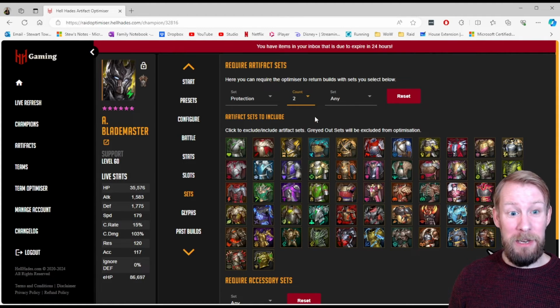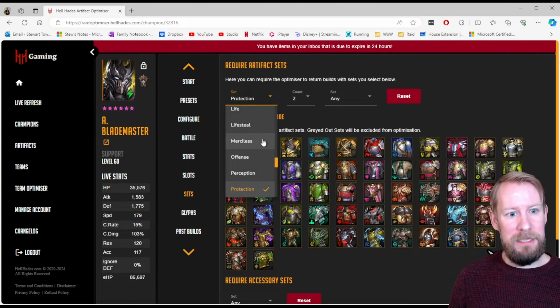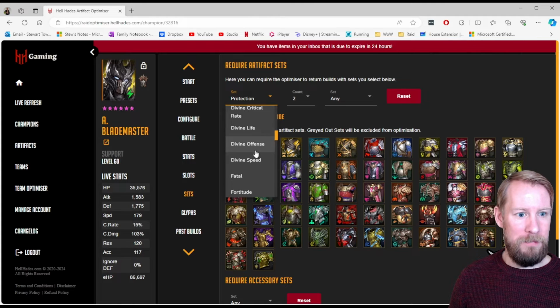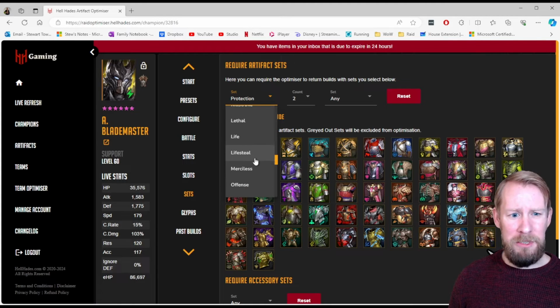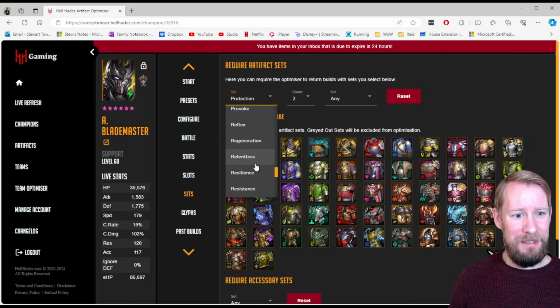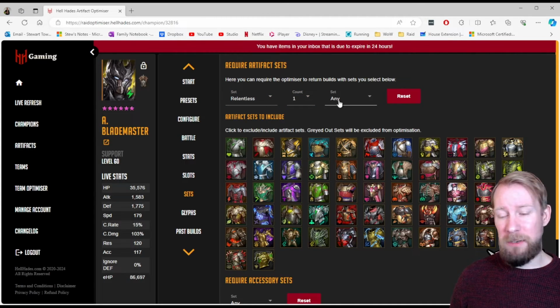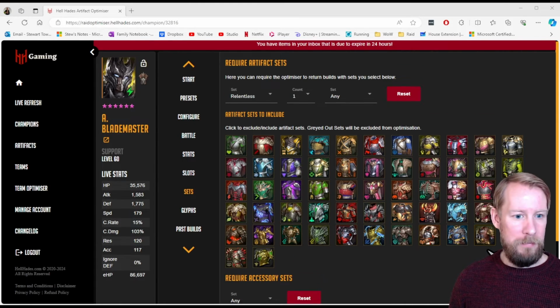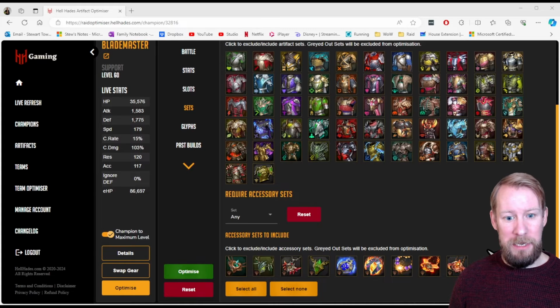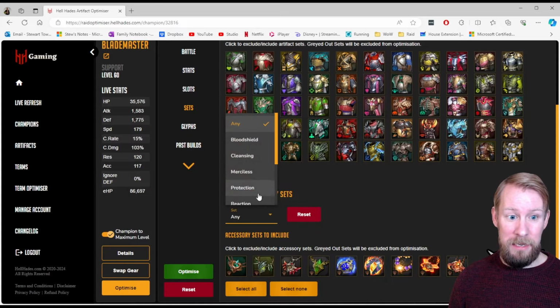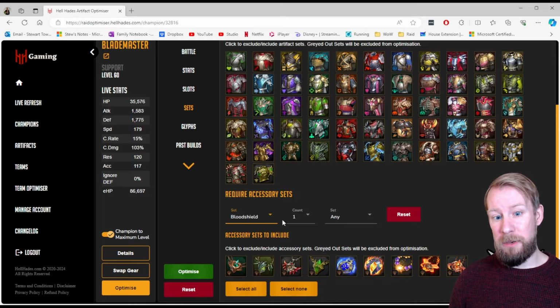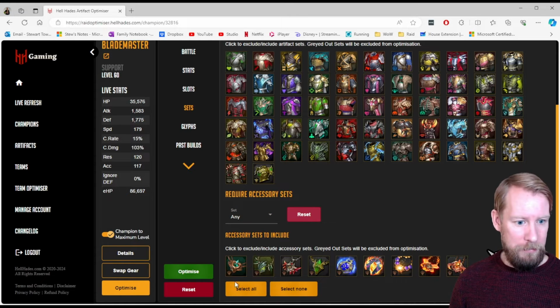Unfortunately, I know that I don't have a protection accessory for Nightrevs. So I'm going to say, let's go for Relentless. I don't know if it's what I built him in the end, but it's a good example. So we'll go Relentless, 1. If I wanted another set with that, like a 2-piece Immortal, then I could pick that there. I'm not going to. If I wanted him in some specific accessories, like maybe he's a mischief tank and I want at least 1 blood shield, I can pick that there.